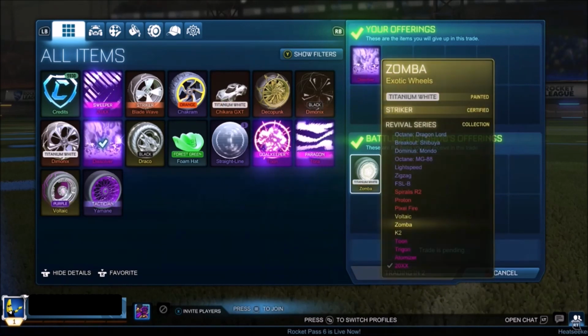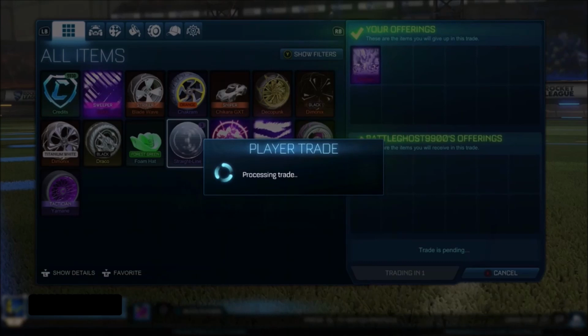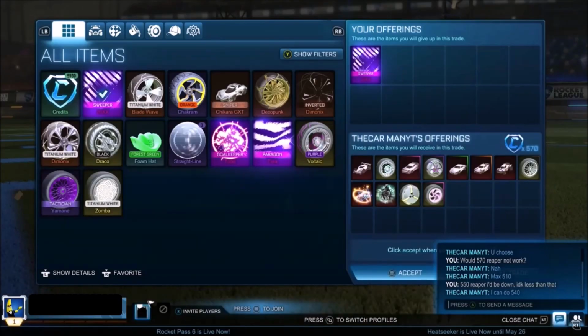It just blows my mind completely. So when I got it at this point, I was so gassed. I was like, right, I've got Striker White Zombas, what can I get? But I'm not gonna lie, you will see in the future what actually happens, because it isn't great, to say the least.